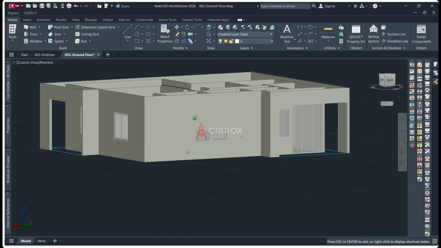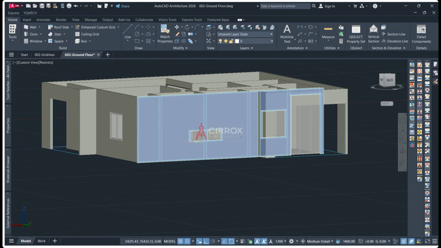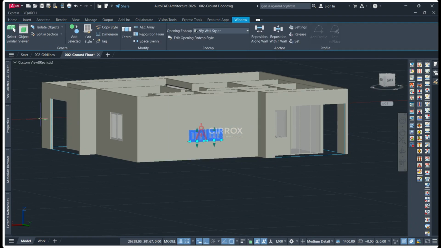So now we need to pull this up a little bit. So we're actually going to put it somewhere around 1550. So elevation, the sill height is going to be around 1600. 1600 is okay.